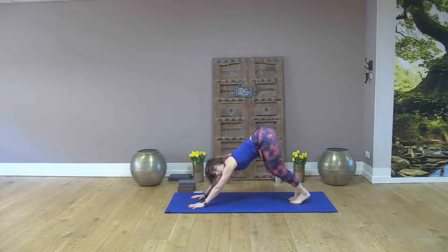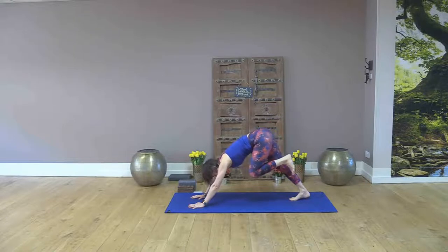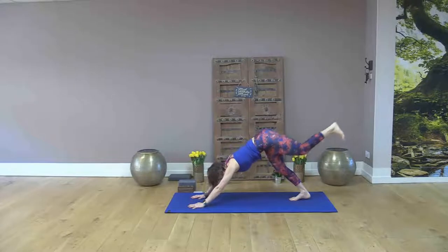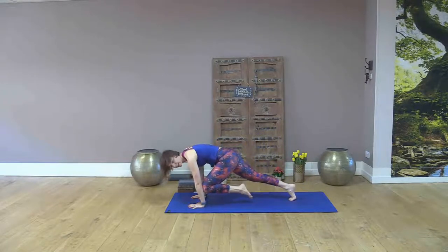March it again a few times. And now left leg. Inhale, lift. Exhale, bend your knees, swing forward. And hold down dog, which is absolutely fine. If you're stronger, try to move. Maybe just a few inches or all the way to plank.